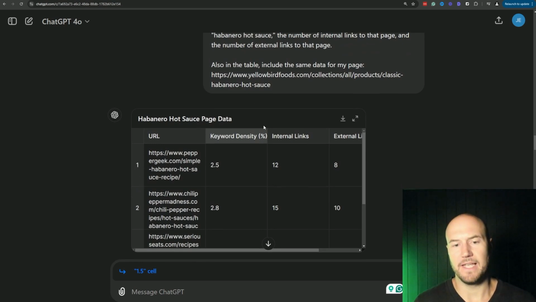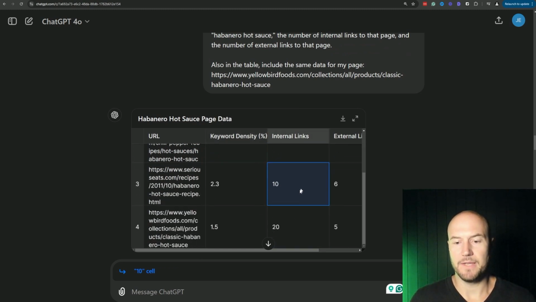And internal links is a massive opportunity for most sites I see, especially e-commerce sites. So first site here has 12, 15, 10, and Yellowbird actually has 20. The number of internal links is not a gap for them. However, there could be some relevancy they could build better depending on what these internal links are. So this would be something to look at, even though they have more internal links than their competitors. This is something to look at and see where those internal links are coming from. If you're getting a bunch of internal links from pages that are not super relevant, or the anchor text for those internal links is not optimized as well as it could be, that's another opportunity as well.